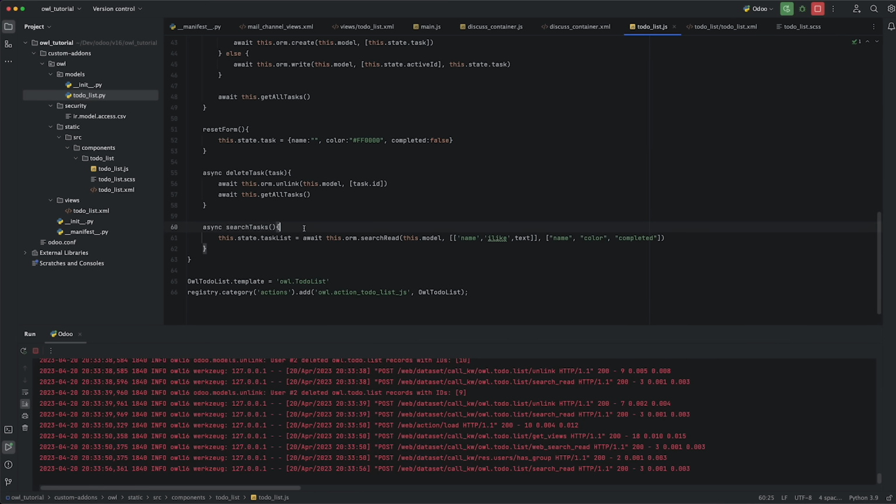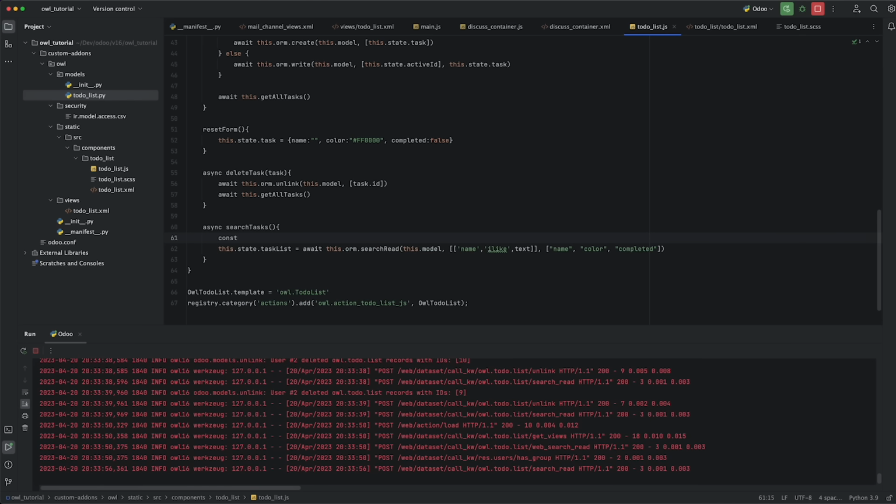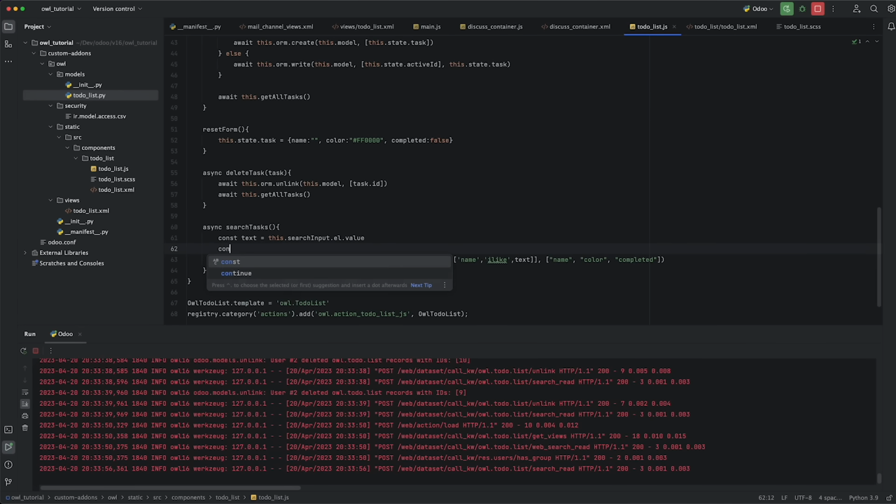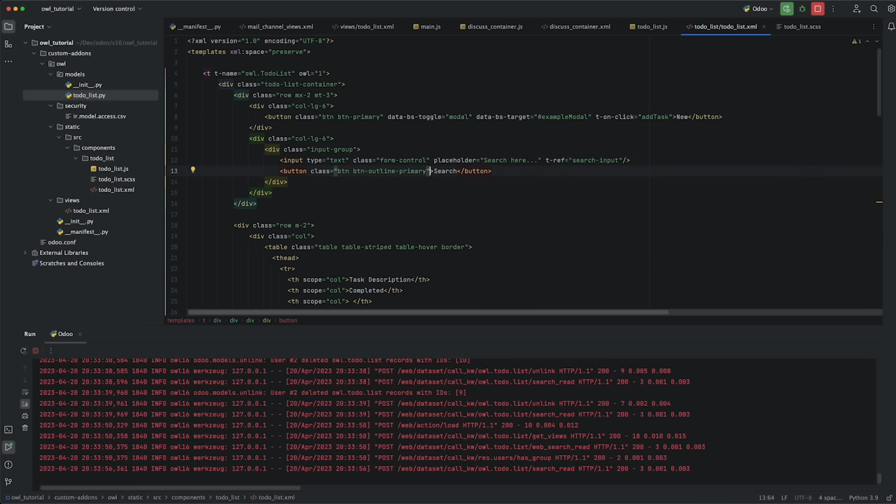And in our searchTask method, we store it in text equal to this.searchInput.el.value. Let's try to console log text. Now we need to add this in our template search button.